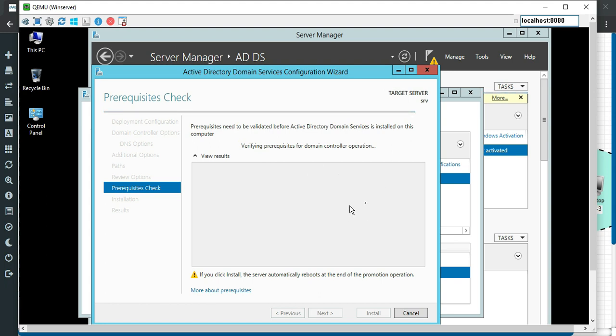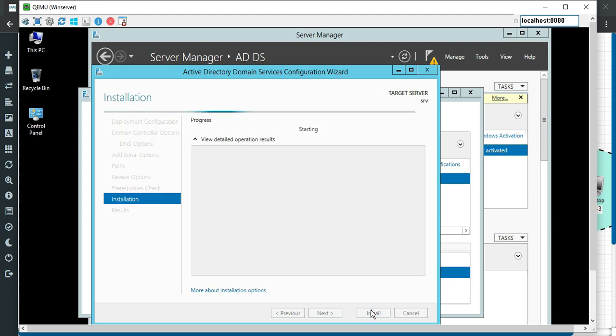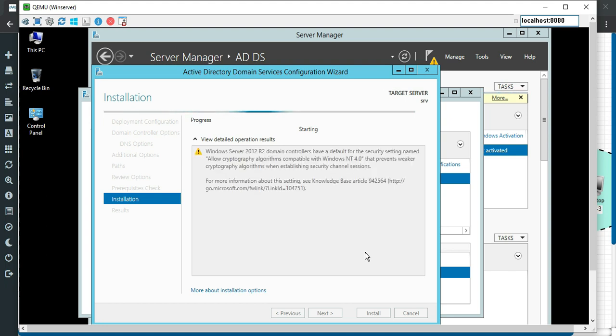I mean, this is the wizard way of doing it, right? You follow the configuration wizard to spin up the services, but we do have scripts available. In PowerShell, you can run the scripts and the job will be done in a few seconds only. So let's install, and once the installation is done, this server will be promoted as a domain controller, and then we can create the users and define the roles, right?